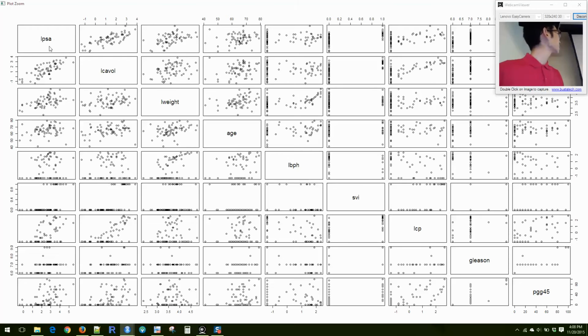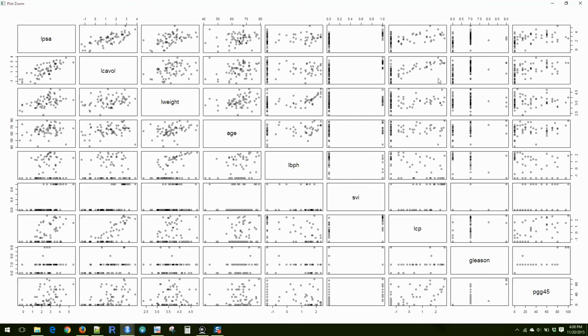We'll look at this response, cancer volume, and we want to see how this relates to all of these things. And it seems for the most part like we don't see a whole lot of curvature in any of these single variables.